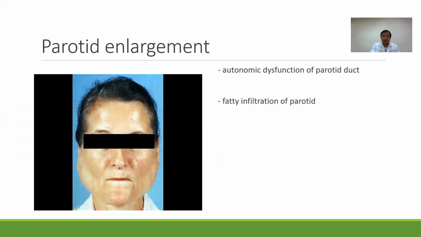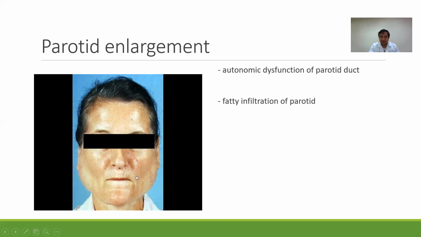Now, this is the important area because these are the stigmata of chronic liver disease. Your teacher will ask you what are the stigmata of chronic liver disease, because these are the things that you need to examine, you need to see, and you are not going to see them unless you have these things in your mind. One of the important stigmata of chronic liver disease is parotid enlargement.